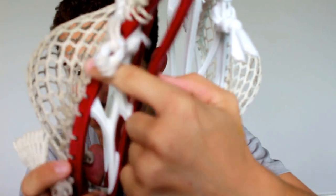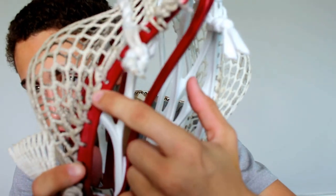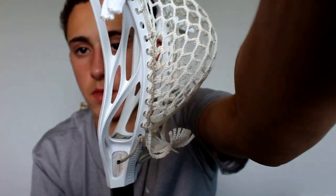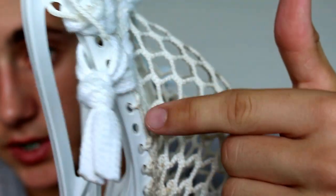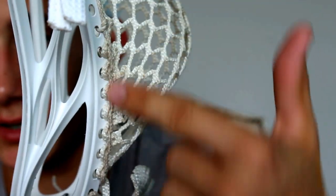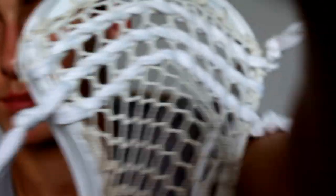In terms of string holes, that's another big difference. In the Evo 3, there were kind of limited stringing options — you had to do a lot of 1's and 2's to get your pocket down. But that's one thing they really revamped in the Evo 4. As you can see, there are many stringing holes going down, so you can really customize your pocket. I ended up doing all the sides down the bottom half of the head, but you can really customize your pocket that way, which is a huge difference in terms of stringing.